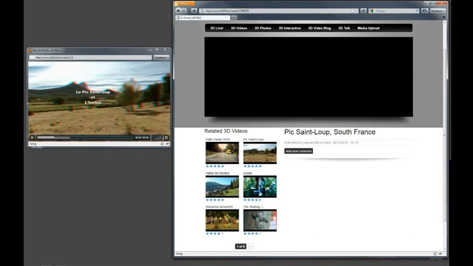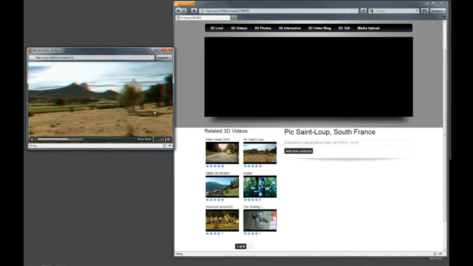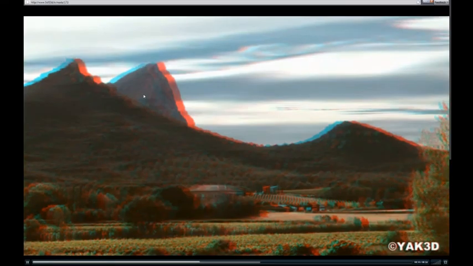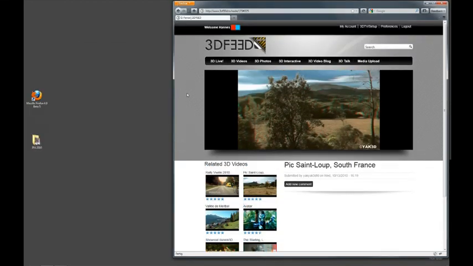So that's pretty cool. Of course, I can also resize or bring it to full screen using the F11 key on Windows machines and Shift Command F on the Mac. So that's it about the videos. So let's continue now to 3D interactive.